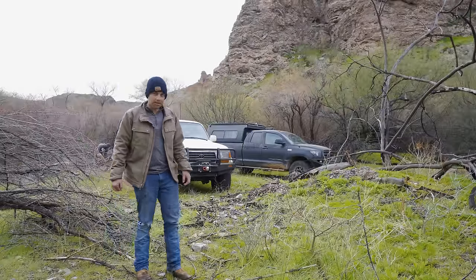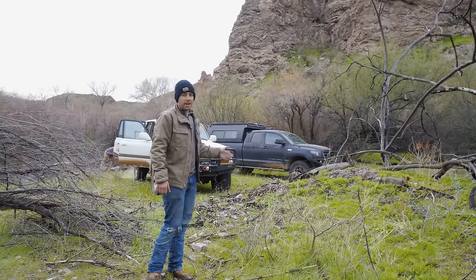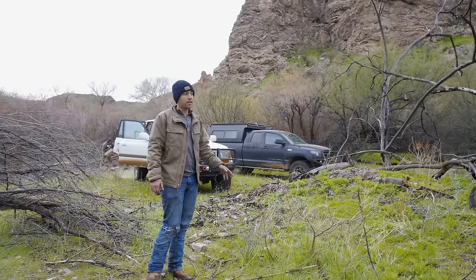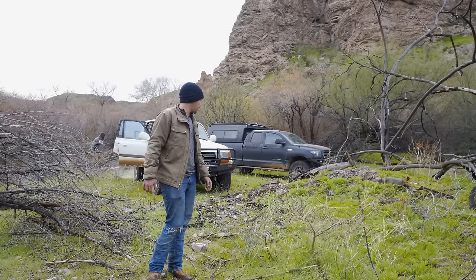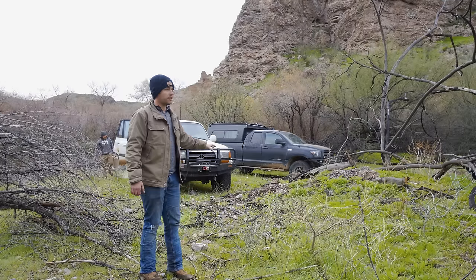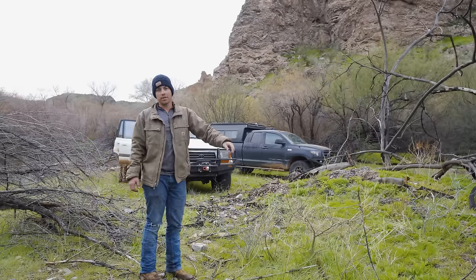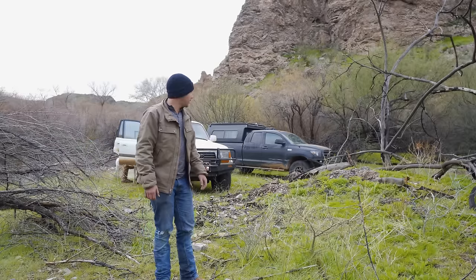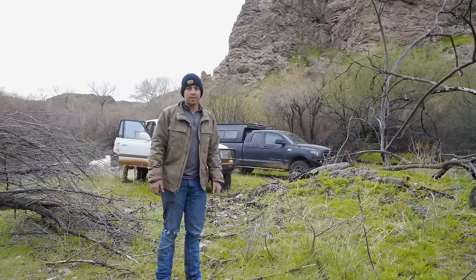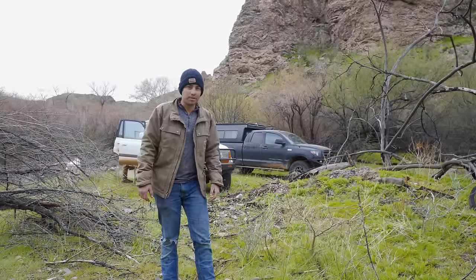Because the tundra struggled so much on that last little tree section that was really tight, we decided it probably won't make it back through other than backing out because my awning is on one side. It just gets in the way. So we cleared this section out. We're gonna kind of bushwhack it through around here, and we have one more section to clear, and then we're back on the actual trail so I can avoid more serious damage to the footpath, because I've really been trying to avoid that, but it's pretty hard on trails like this.